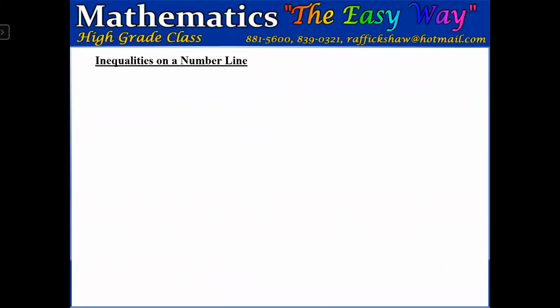All right. So one of the things you have to be able to do, read, and also draw, is inequality on a number line. And I like to stress this a lot, especially in multiple choice and on the paper too. In the multiple choice, they like to give you number lines and ask you for the correct inequality. Or sometimes they give you the inequality and ask you for the correct number line. On the paper too, what they like to do is ask you to draw a number line. So you're doing an inequality question, you get the answer, and then they want you to represent your answer on a number line.